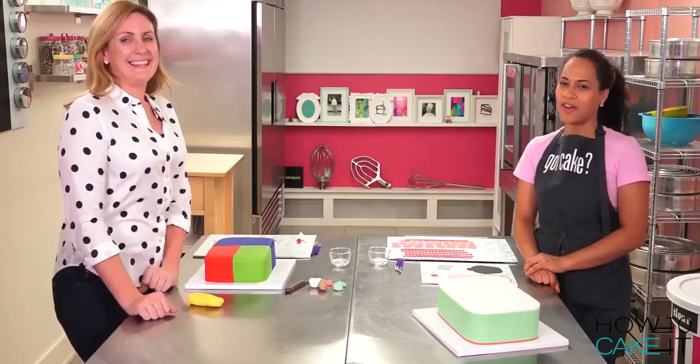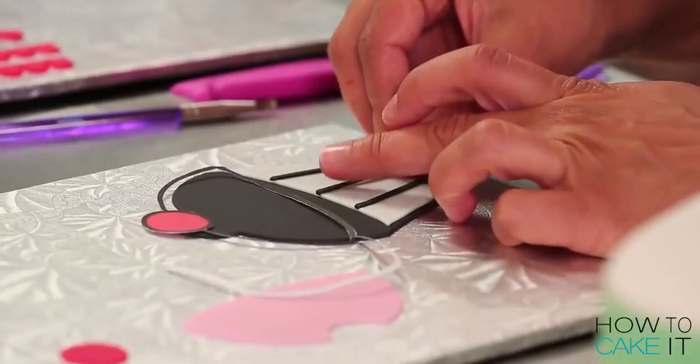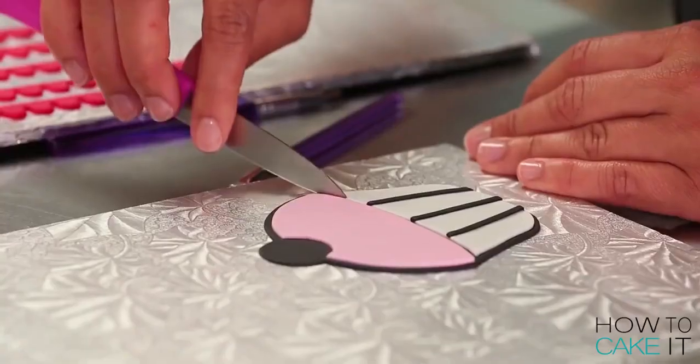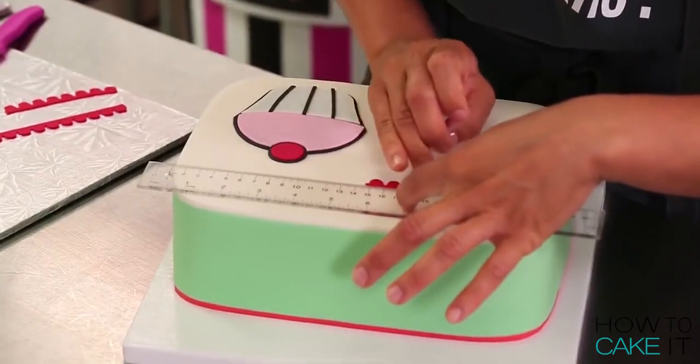Our cakes are chilled. It's finally time to decorate our lunchboxes. The best part. I'm assembling the My Cupcake Addiction logo to place right on the front of my lunchbox. I'm also adding some frilly stripes and some polka dots around the sides.